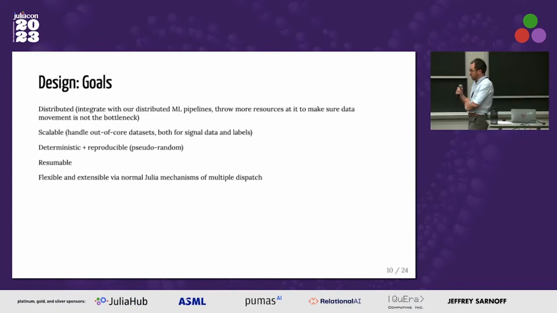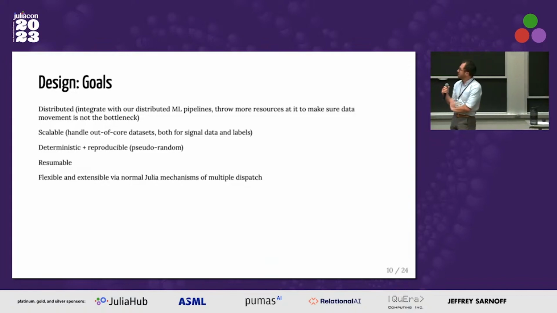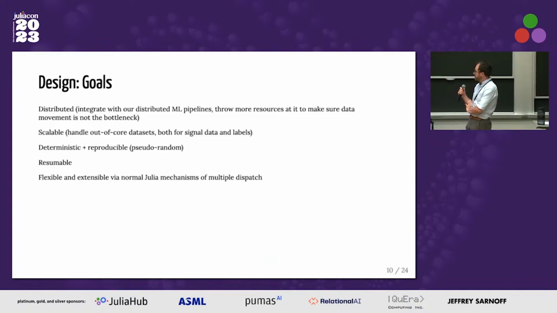Okay, so our goals when we set down this road to make this package: we wanted to make a batching system that was distributed, because our machine learning pipelines are distributed due to the nature and the scale of our data. We wanted to make it scalable so that we could handle data sets that are out of core, and then throw more compute at any batch pre-processing or featureization that we need to do. The goal is basically that computers are cheap. We should never be wasting engineering time to work around the fact that our pre-processing and batch loading is a potential bottleneck for the machine learning training.